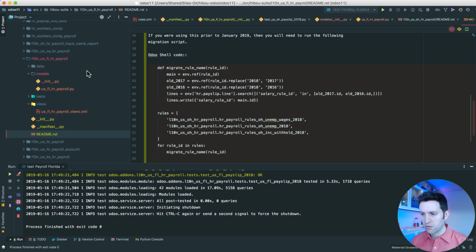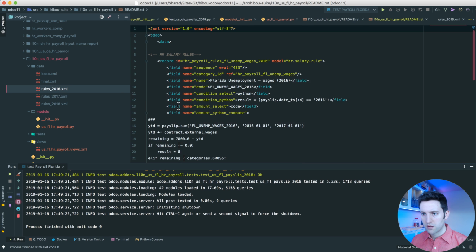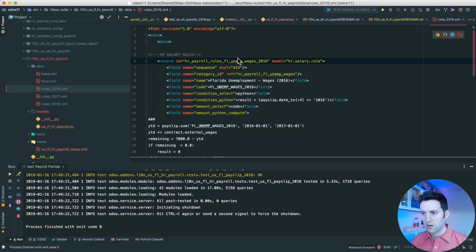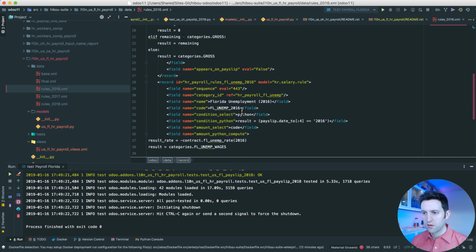All right, so the rules that we are looking to deprecate are going to be the rules in here. So let's take a look. We've got wages 2016, we have employment 2016, split.